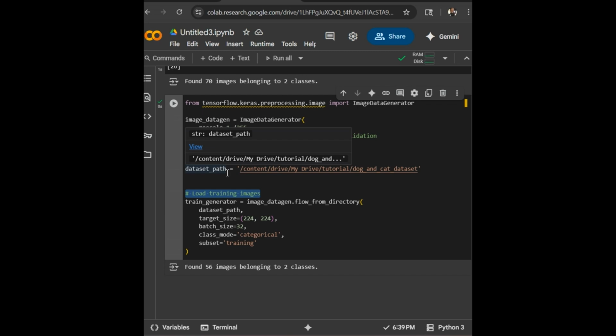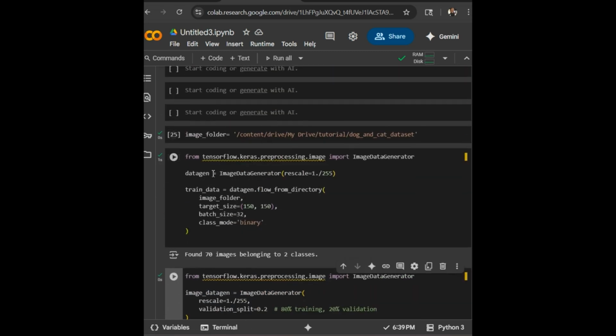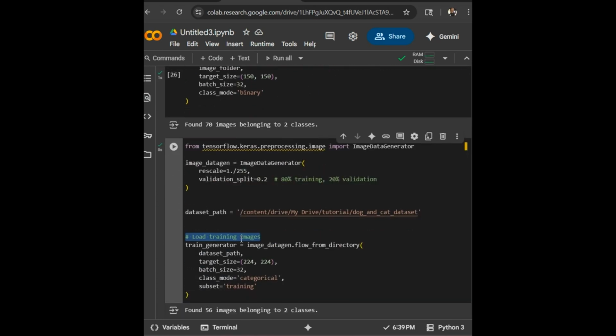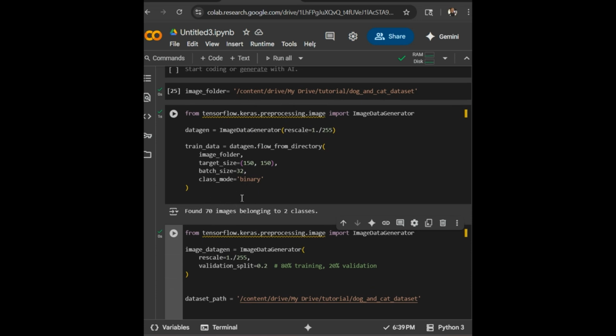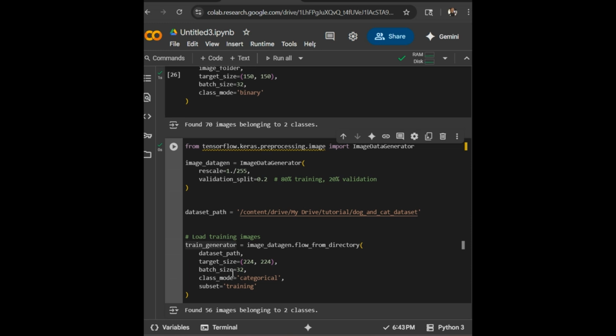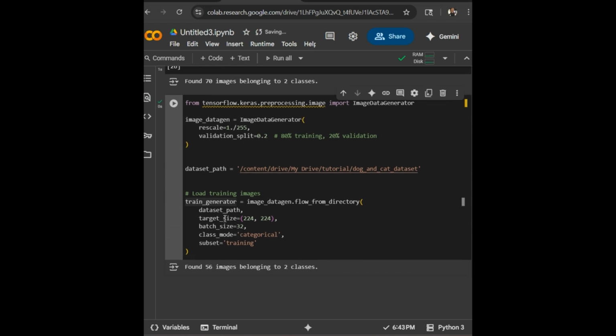We need to define the path to our data set again, which is this path which we've defined initially. We need to show it because we're using another frame. But if we're using the same frame, there won't be any need to define it twice. You just copy the line of code and place it after this one, and it works. To load our training images, the first thing we do is to load the train generator. If you run this code, it tells you that you have 56 images belonging to 2 classes, because we're using 80%, and 80% of 70 is 56. So that means 56 images will be used for training.